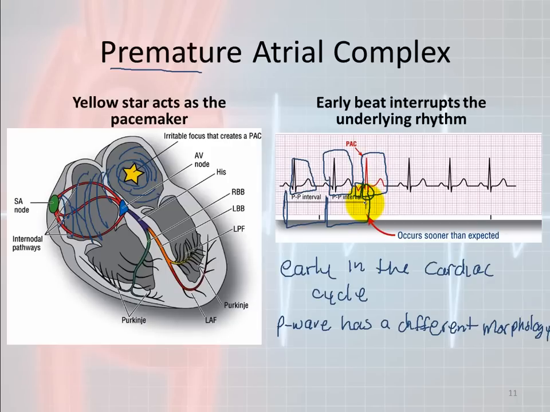So what you end up with is a problem that occurred above the ventricles, because if you remember, the QRS and the T wave signify ventricular depolarization. And if all of the QRS and T waves are all the same, then you know this is not a ventricular problem, it is an atrial problem. This is how we can identify a PAC.